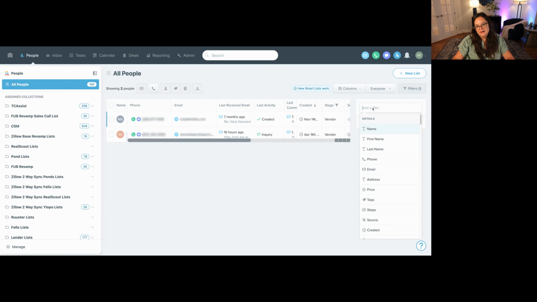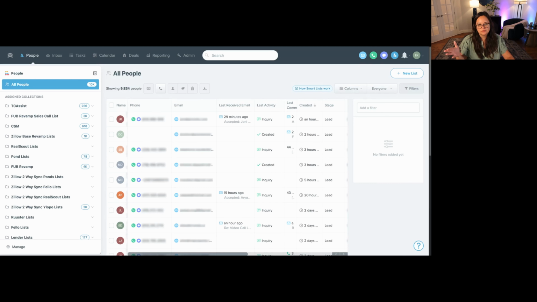You can filter by the custom field, vendor type is painter. Now, I don't have any vendor types in my account, but you can filter by it's painter that way. Or if you're trying to find flooring, that way. Otherwise, you would just have one giant list of vendors, and that doesn't really help, especially over time as you add more and more vendors.